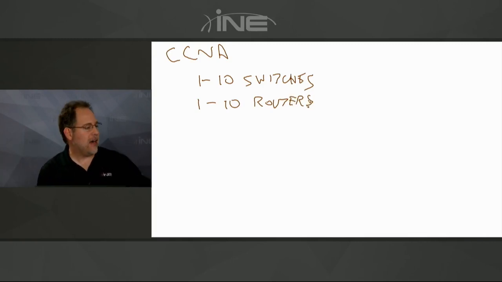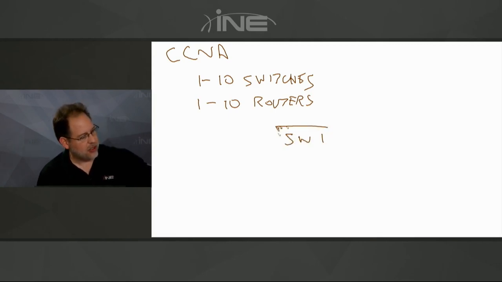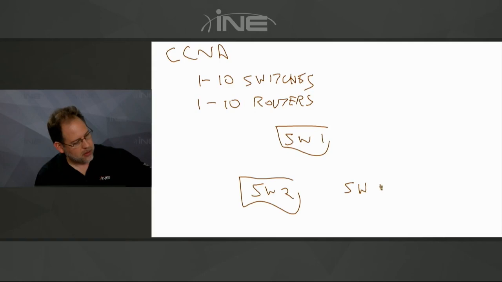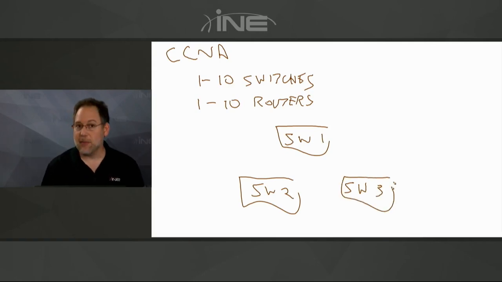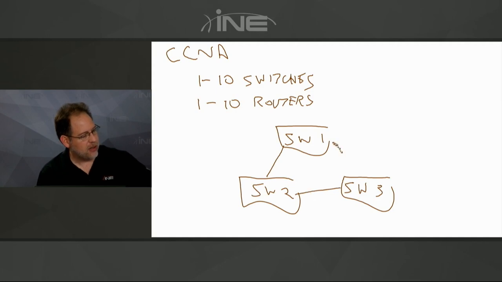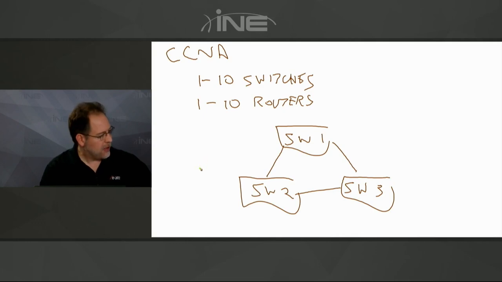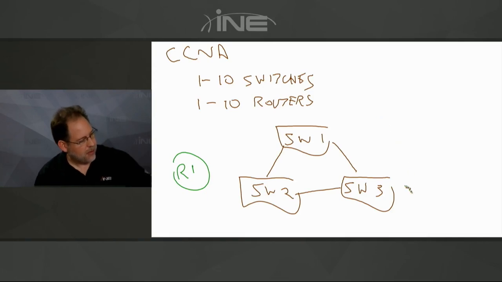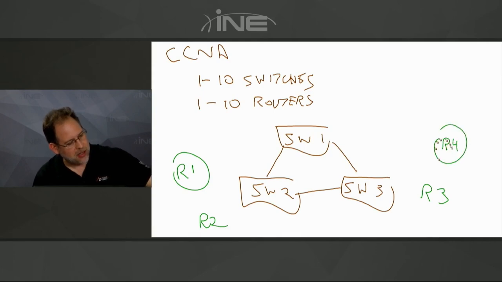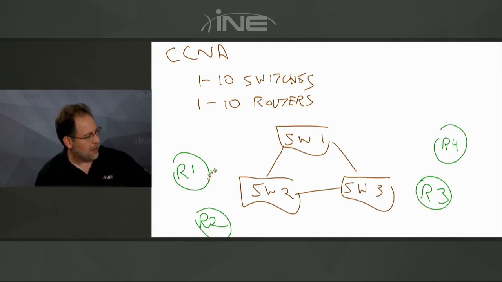And so you're gonna have to know how to sort of put a network together that might look like this. Maybe you have, let's just say, 3 switches, switch 1, switch 2, switch 3. You'll have to know how to cable those switches together so they can talk to each other, so they can forward information. You'll have to know how to implement routers into your network. So maybe I've got a router right here, router 1, router 2, router 3, and router 4. And routers are typically represented by circles that look like hockey pucks. And you'll have to know how to connect those together.